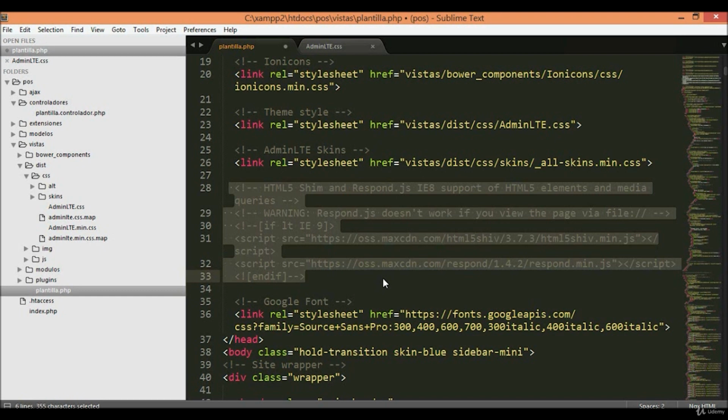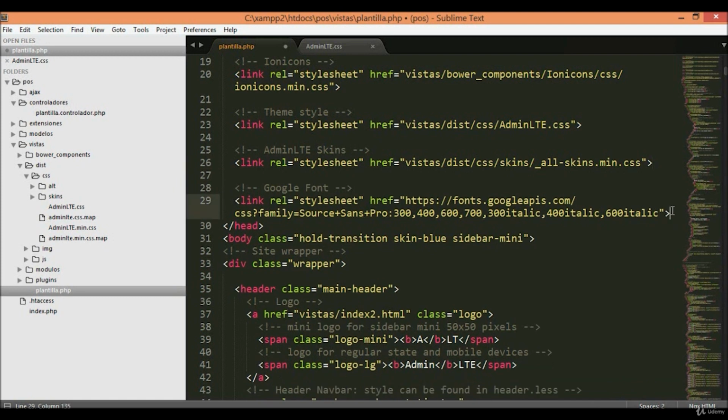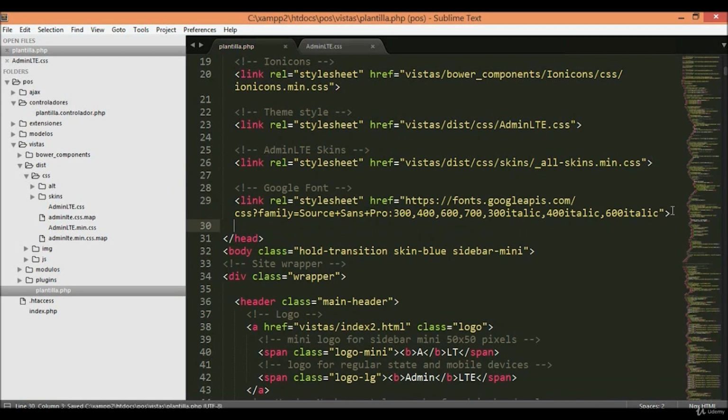Okay, so let's delete it because I'm not going to have that. Then we have the Google Font link that is bringing the typography we will use, which is Source Sans Pro. And this is the head of our system.